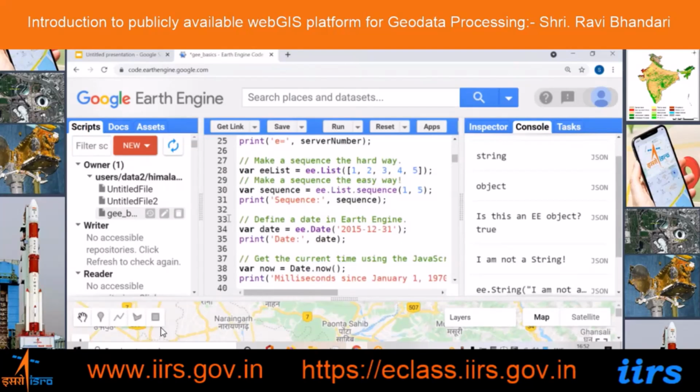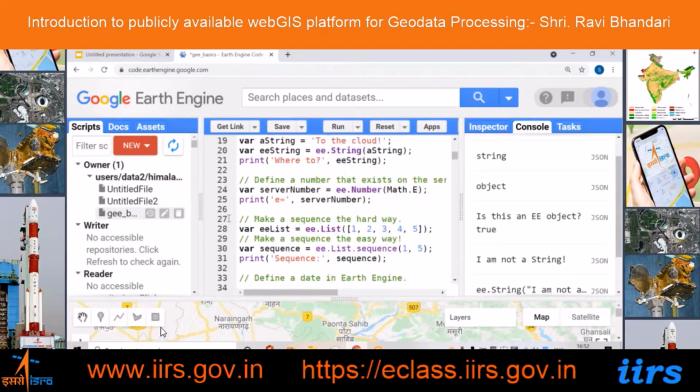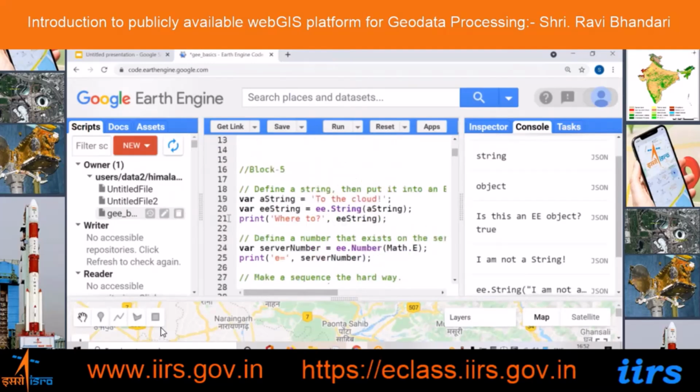Suppose you have stored some data in your local browser, and now you want to send it to the Google Earth Engine server for some kind of processing. As I explained, these client objects will exist on your browser only, but you want the processing to be done at the server end.